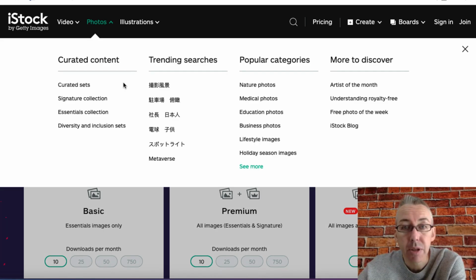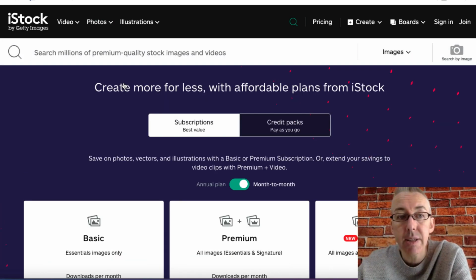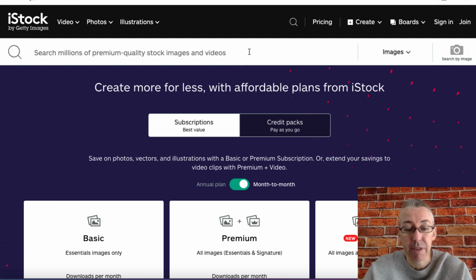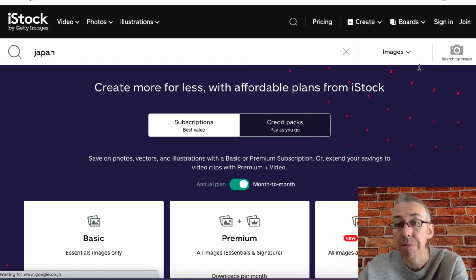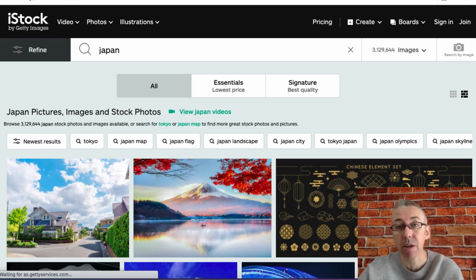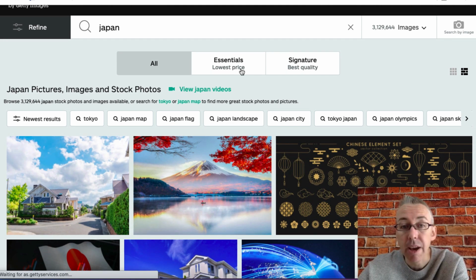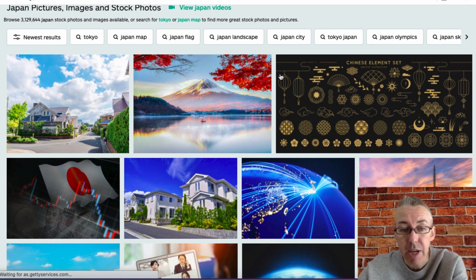So let's come to this little magnifying glass and check something different. Let me go and check, I'll do Japan again and hit enter. I've got images selected by default, so we can see the images that are available to us. These are going to be rarer ones in the fact that they're not going to be on a bunch of other people's sites. If we want to search by price, we'll want to go here. So let me just show you what we've got.